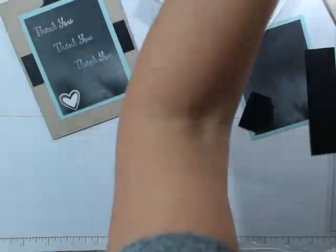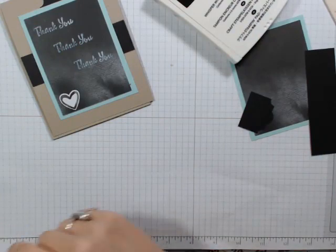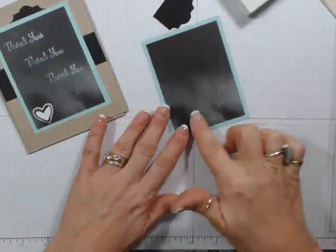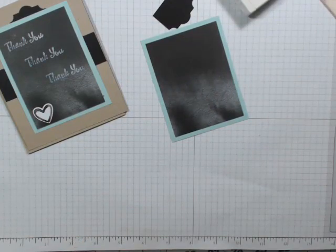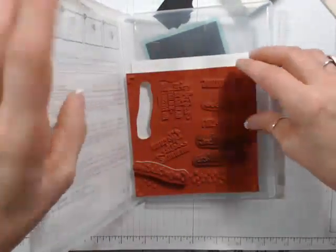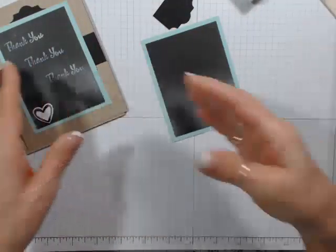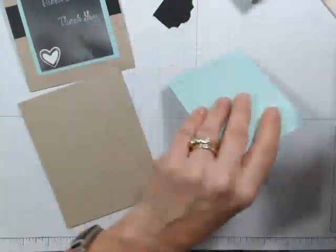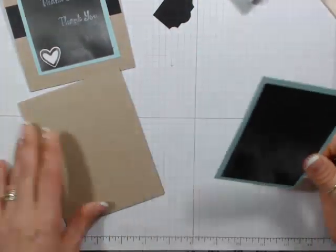Okay. Just going to go up. Number 9. Here we go. You're going to need white craft ink. And I already have that white on it. Don't worry about that. And we're going to do the thank you. You can do any greeting. I use the thank you. And again, it's in the Petal Wish. And we're going to stamp that with white. But before I stamp it, we're going to mount it on our card, because when you stamp with white, you want to give it a chance to dry before you smear. So this way, if I do everything, I can put it aside to dry.